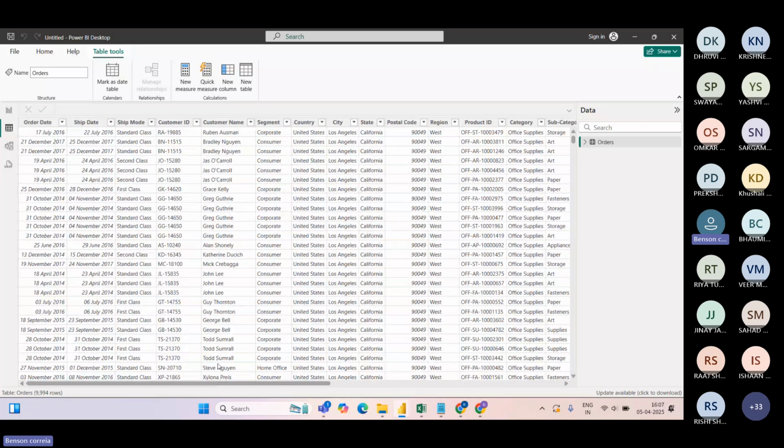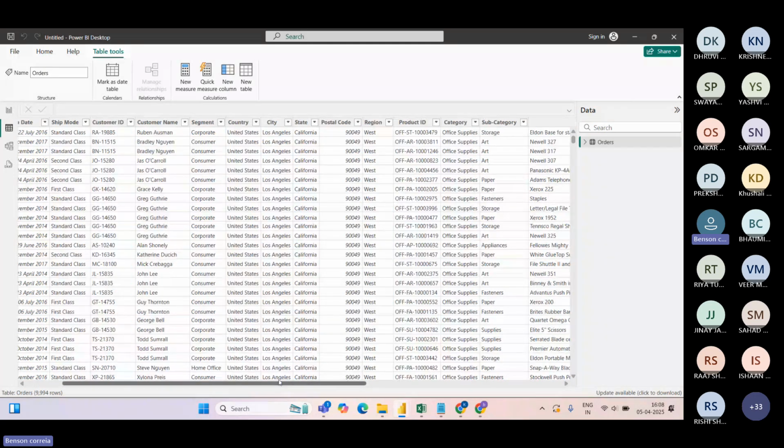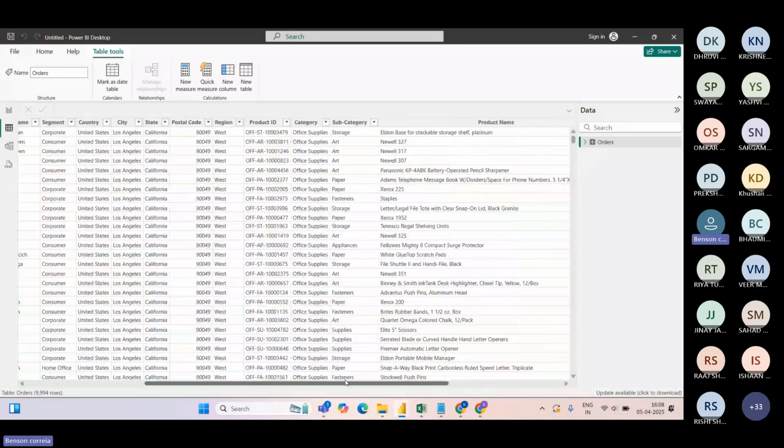Now, as we have done in transformation, we have removed the first two columns. That is why we cannot see the row ID and the order ID over here. The third column was the order date, so it will start from order date. Okay. So order date, ship mode, and so on and so forth. And this is my data.